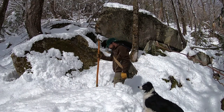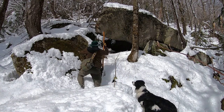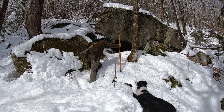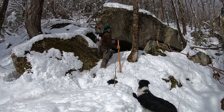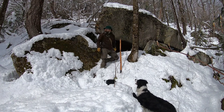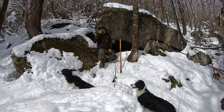Looking for any big deep holes. Take my time. That's pretty close. I know I'm real close. These great big boulders are all over the place up here.